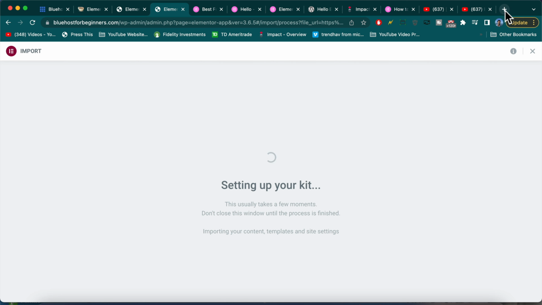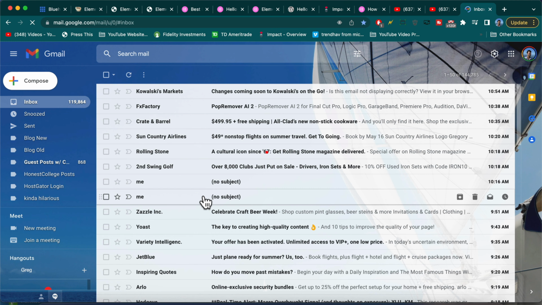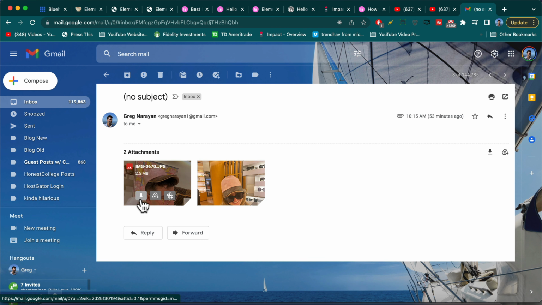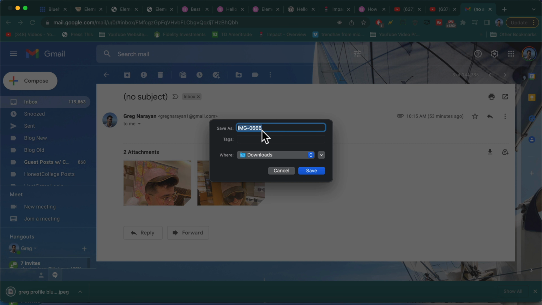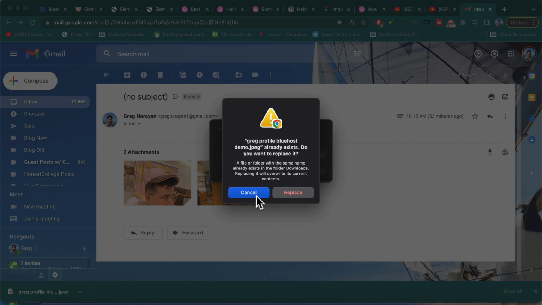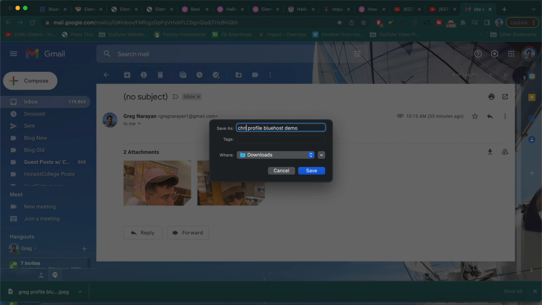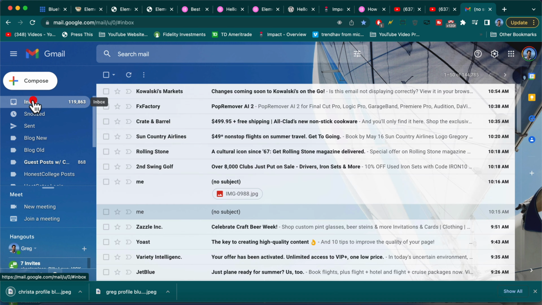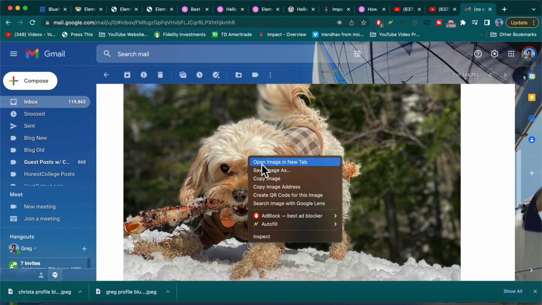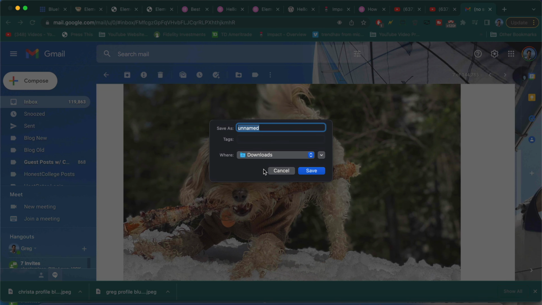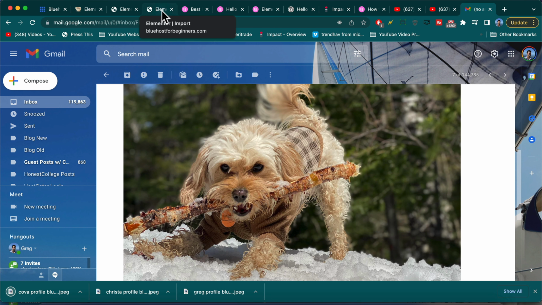While Elementor is working here, we're going to multitask and go to our email where I have a few images to use on our website. So I'm really old fashioned. I'll just go from my phone and email photos, and that way I can just rename them and save them quickly. And if you use a fancier method like AirDrop or Photos or something, then I totally am impressed. Okay, we'll get our 2 photos. I think there's a third email, which should have a puppy. There's a puppy. So we're just going to save the image. And her name is Kova. Okay, Elementor should be done working.